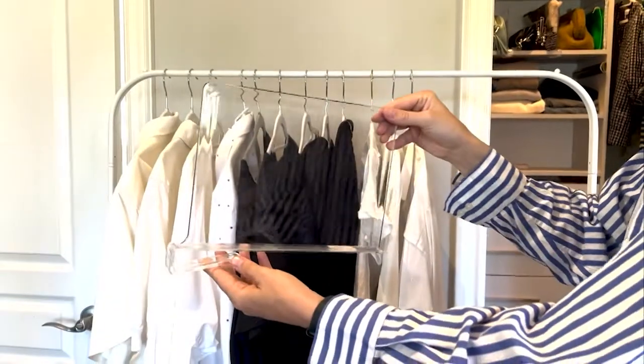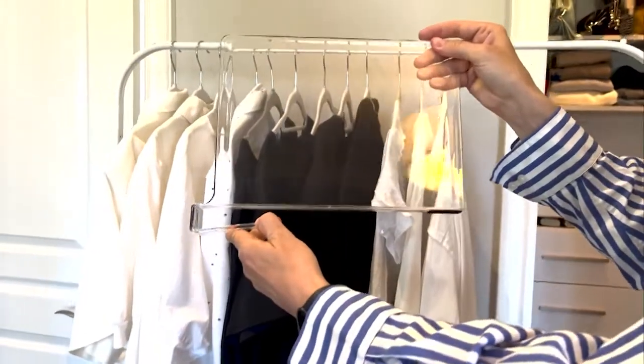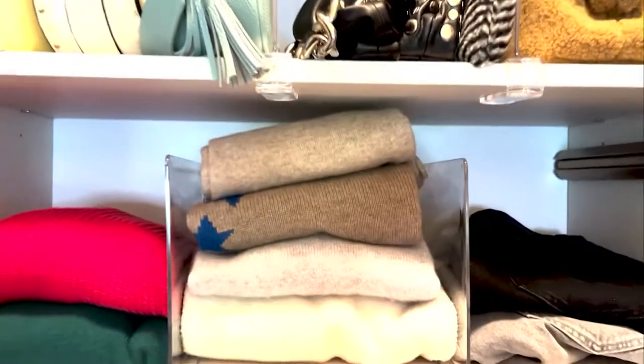Yes, yes. What about shelf dividers? Okay, shelf dividers are my favorite thing since I started using them. You can get a pack of 4 probably at Walmart or Bed Bath & Beyond, something like that. No installation. They just literally slide onto a shelf you already have. And they keep everything that you're folding, so your shelves are going to stay perfectly organized.